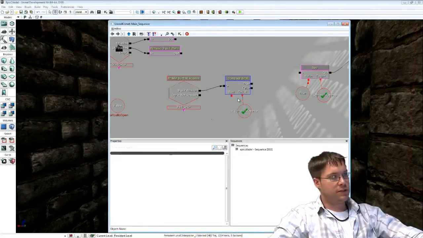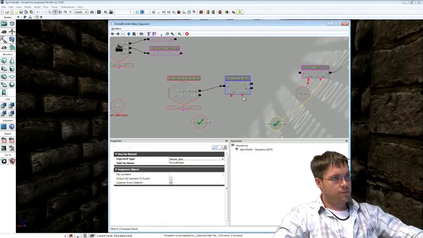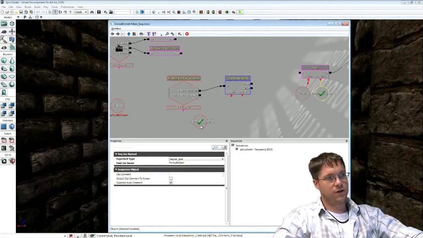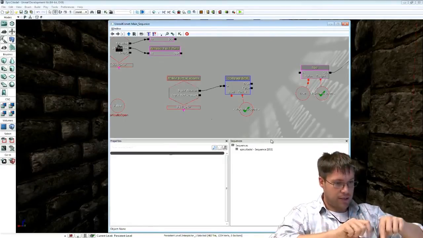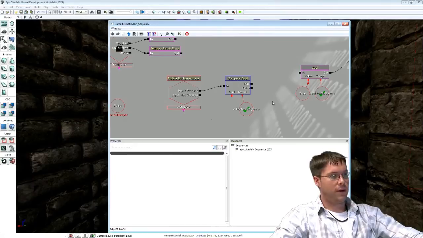I know there's plenty of people out there who would much rather see something like this, just so that we know that both of these nodes are talking to the same value. It's just a matter of personal preference. Me, I don't mind seeing the different names everywhere, and this looks like it flows better to me. Your mileage may vary. If you like seeing a bunch of things connecting to as few variables as possible, do it. It's not really changing anything either way.